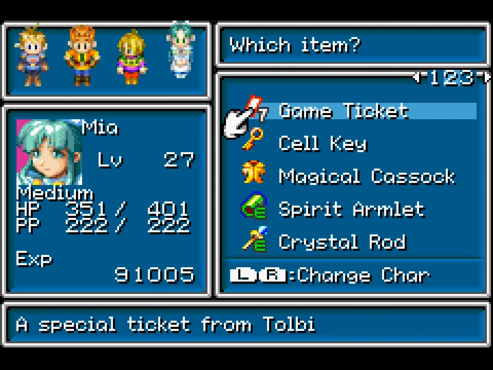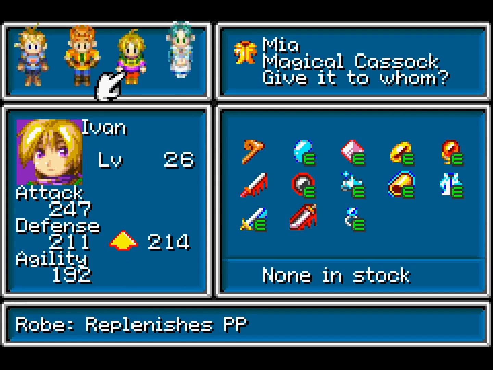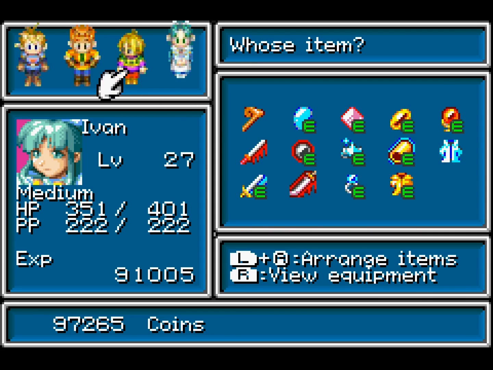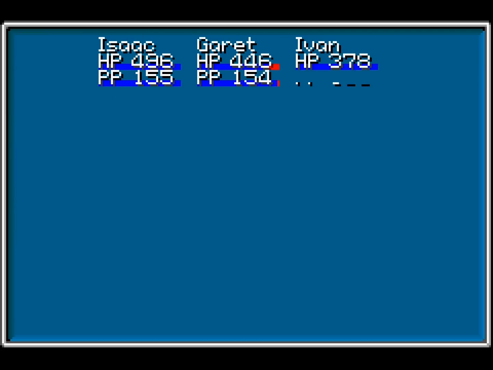Excellent. And we have now unequipped the magical cassock here. Can we give that over to... actually, it's just better than what you're currently using. So we'll just have you use that. Marvellous. What does this actually do? This replenishes hit points, and actually you replenishing synergy points is even better.